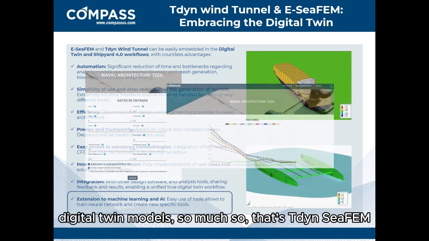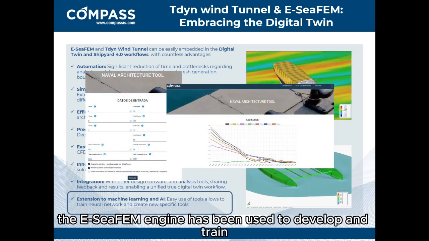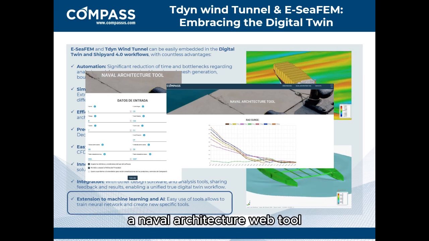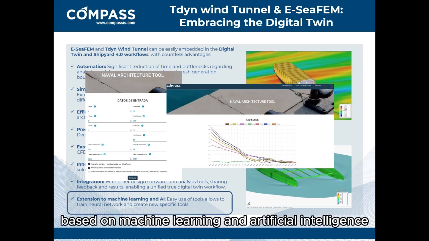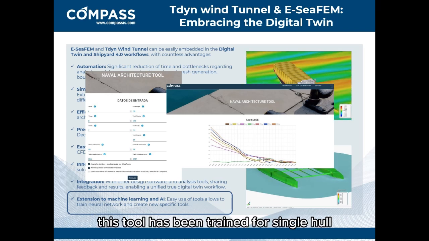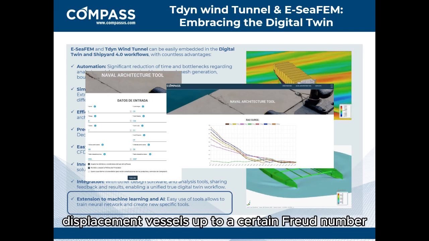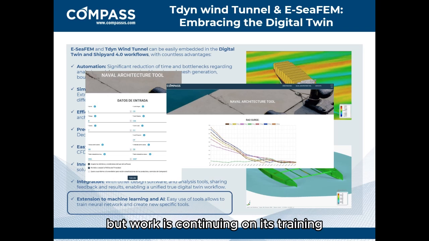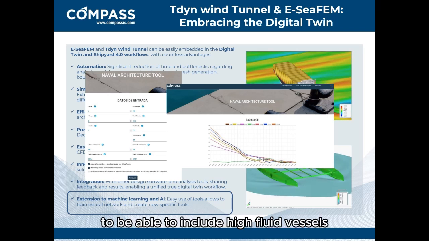So much so that Tdyn WindTunnel, the E-SeaFEM engine, has been used to develop and train a naval architecture web tool based on machine learning and artificial intelligence. This tool has been trained for single-hull displacement vessels, up to a certain Froude number, but work is continuing on its training to be able to include high Froude vessels.